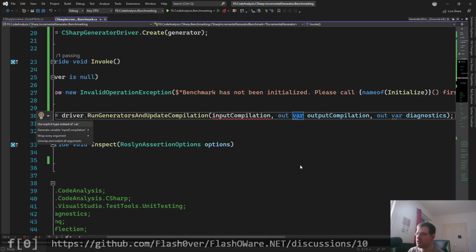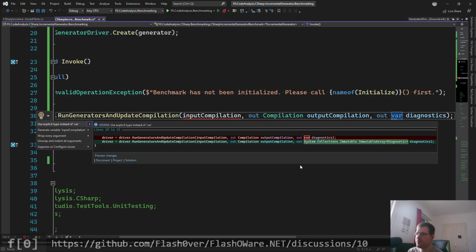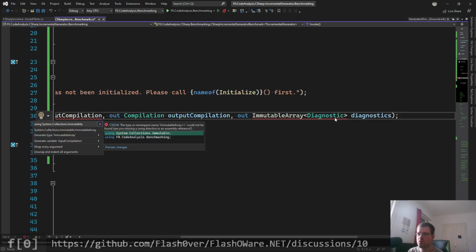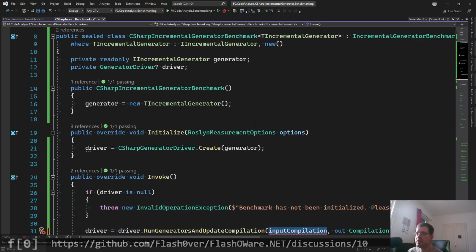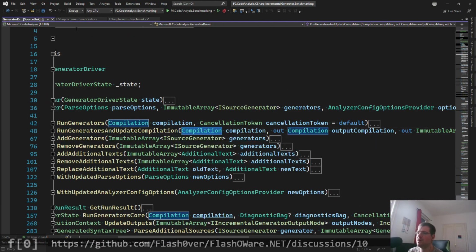Okay, let's actually use the explicit type here. Okay, we need the input compilation. This is also initialized.